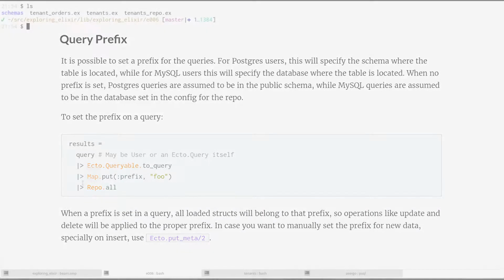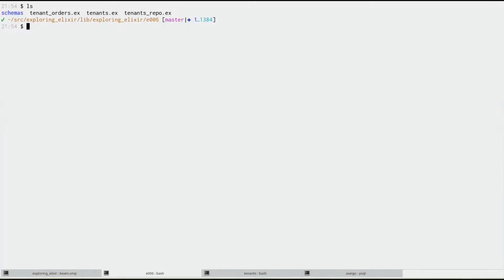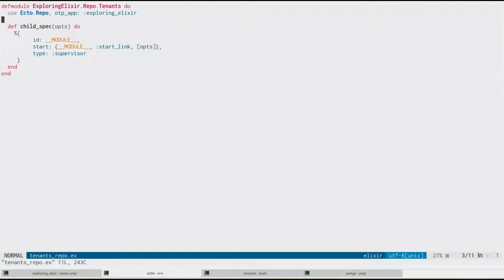So let's go over to the demo code now, and here I've written just a very simple toy version of an order system. We start with an Ecto repo, just like any other one you've seen. I'm using the child spec feature from Elixir 1.5 here to make it easier to use with our supervisor. But other than that, it's just a straightforward Ecto repo as we've always known them.